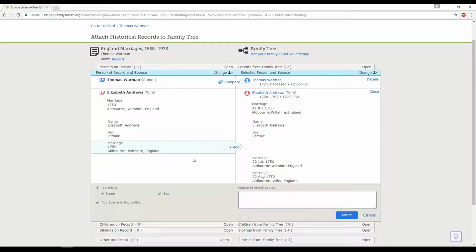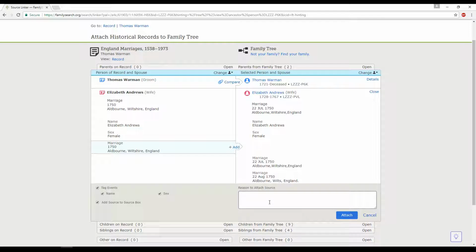In this case, I'm not going to add it because we already have our marriage written down 1, 2, 3 times. And all 3 times, we have more information than that source does. But if you want to add it again, you can. And I'm going to make sure all these check boxes are checked so that this will be added to her page and will be easier to find on her personal page.